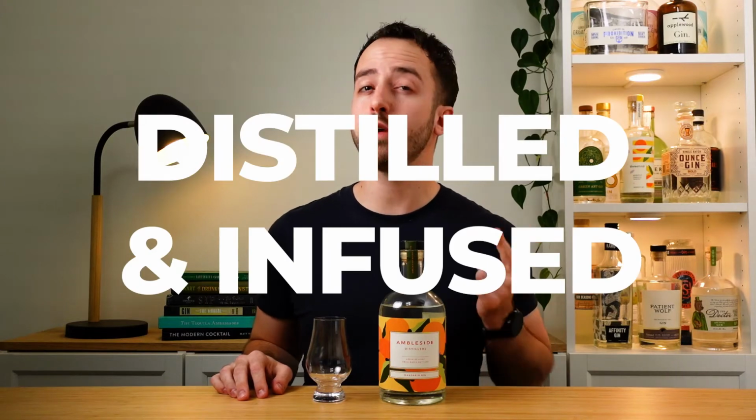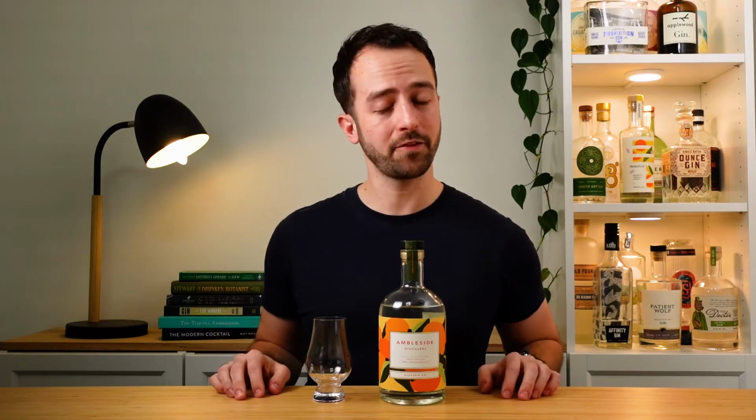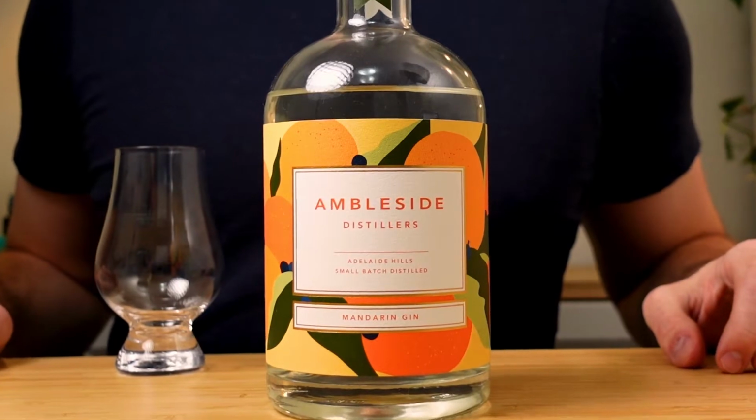Now, from what I can gather on the label here, we're dealing with a gin that is both distilled with mandarin peel, but also infused with it after the distillation process too. So I don't know if you can see it from over there, but there's actually a little bit of color to this one coming from that infusion after the distillation.